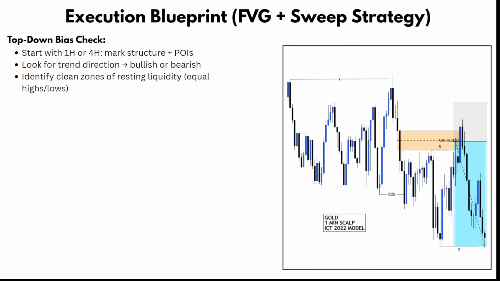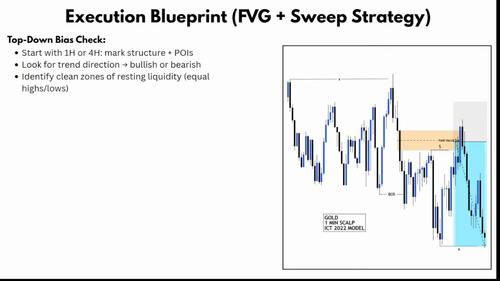You have to do a top-down analysis. One of the key mistakes that I see people do is that they don't start from the higher time frames. They scale down to the lower time frames way too fast to catch that model, and they miss the whole higher time frame trend. So look for the trend direction on the higher time frames. Are we bullish or are we bearish? That's why I have this right here, and I truly emphasize this.